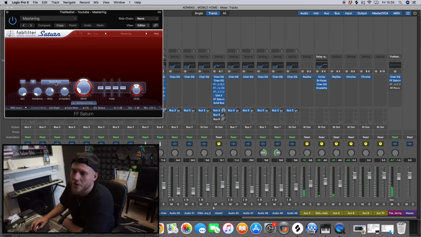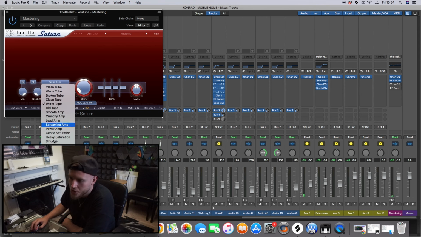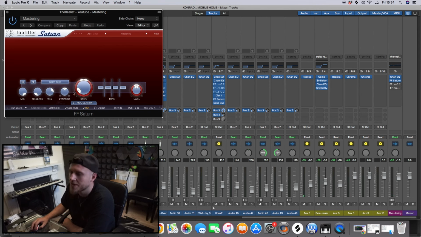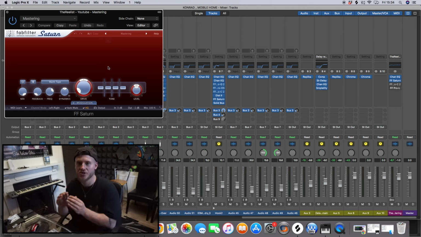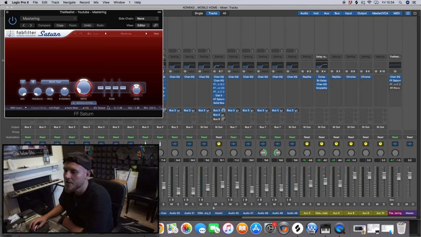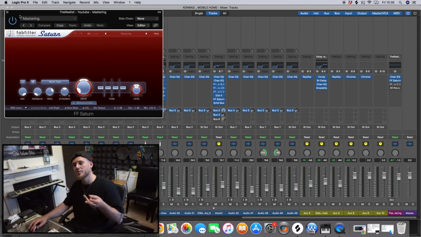Cool. So I've got it on warm tape. There's loads you can choose from. That's just the one I've decided to use. I've done only like a 10% sort of increase here. I don't want it to be, you know, too harsh sounding. Again, this is just a few subtle things that are going to make one overall picture quite big. So I've got it on HQ here. You can add to your bass, your treble, your mids, the presence. I tend to do this more on vocals and so on, but yeah, that's the second plugin that you want.